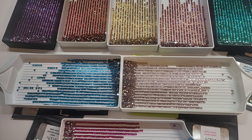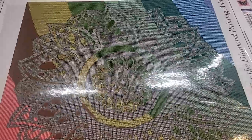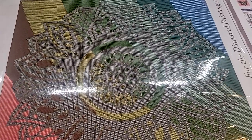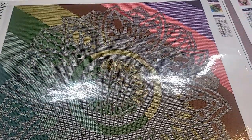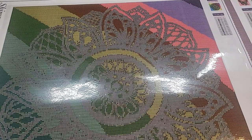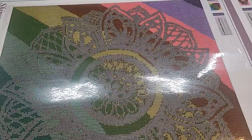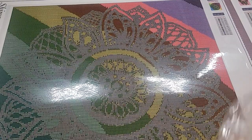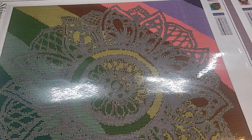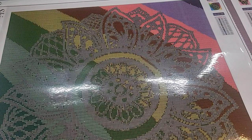I'm going to pause the video real quick and go get some other stuff to show you guys. All right, I am back. I wanted to show you the diamond paintings that I got in. Both of these I actually designed. The canvases were printed by Evermoment, so they're good canvases — they're poured glue, because they do offer poured glue now. And these are the drills. These are all handbagged, so all of the drills are my drills. They didn't come with the canvases — I purchased them separately.